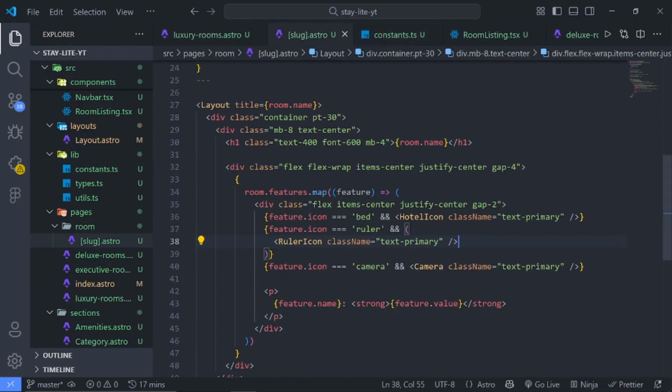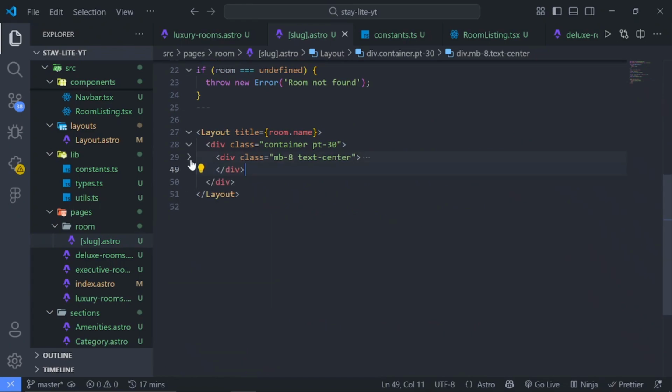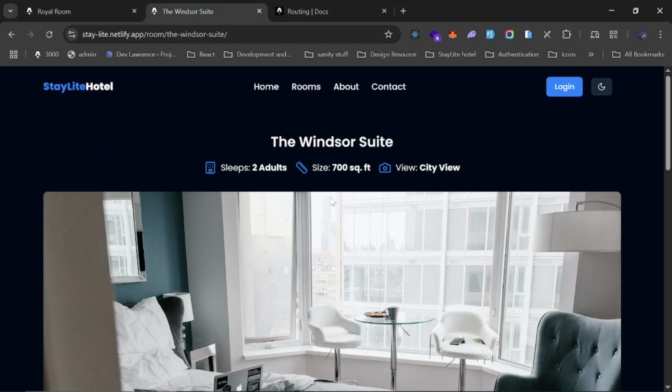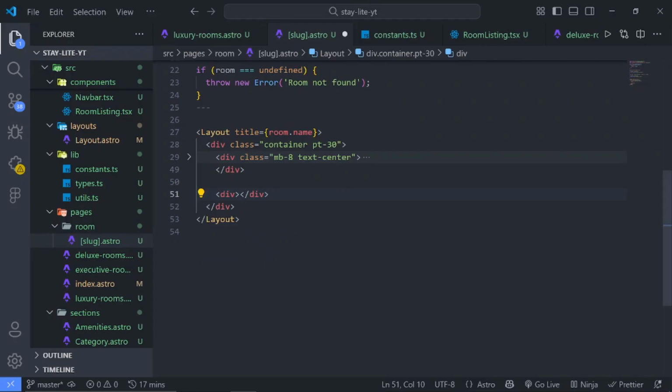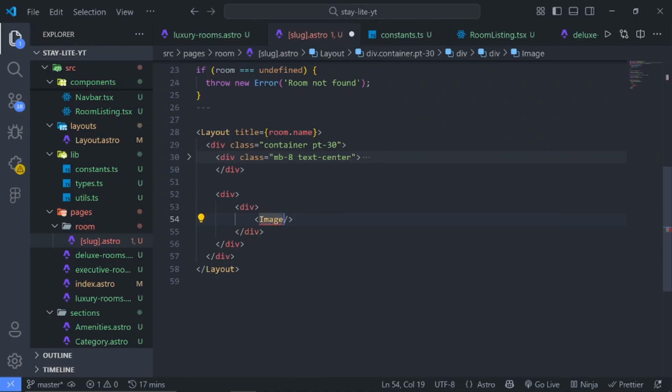So go back to the page. I'll make sure under this, close this out. So right here now, bring in another div. So we are on this section right here, and put in another div again to hold the main image. So this will be inside the Image component from Astro, and this will have an ID of main-image.